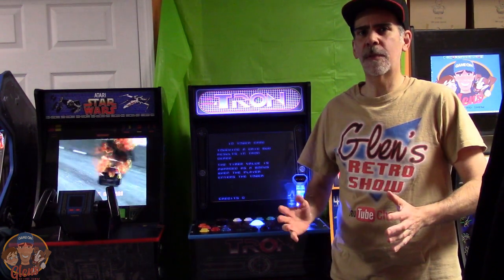Well, we've been kind of busy behind the scenes. We've been working on a couple of products people have been asking for. One of the things we're currently working on right now is the Glen's Retro Show trackball for the Arcade 1-Up Golden Tee. We're getting some pretty good progress on that.